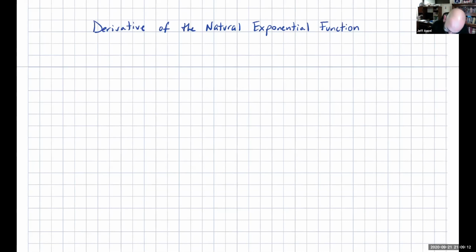And we want to know, how do we take the derivative of f of x equals e to the x power? Now again, there is a very common mistake that I see way too much with this. If you're making this mistake, that's really bad. That just kind of shows me that you're pretty much checked out, that you're really not paying a lot of attention. So please be careful here.